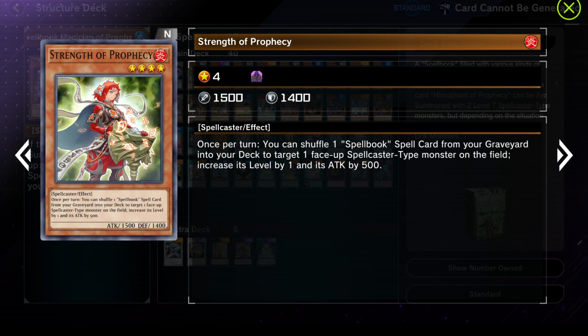2,500. Easy! Easy 2,500. But if you don't want to do that, you can always use it as a generic Xyz material. I mean, it's a level 4. Most of the good Xyz monsters are all rank 4s. So, I'm talking your Utopias, Utopia Rays, all of those.